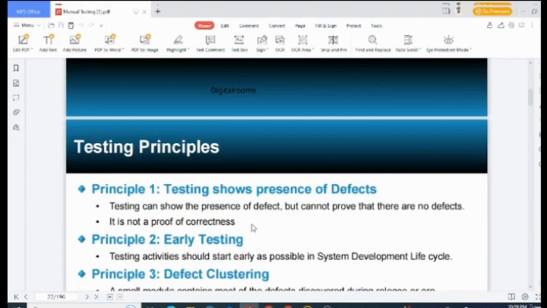It can come out as a big bug or a big defect. So there are small issues in the early stages that need to be detected. Otherwise, there is a possibility that those particular bugs can become a disaster at some point of time. So that's why we say it's not a proof of correctness.